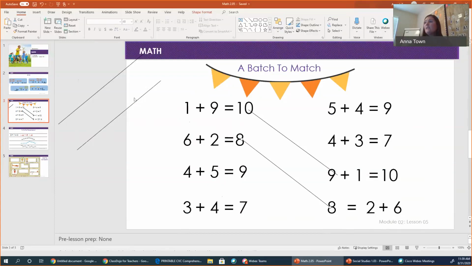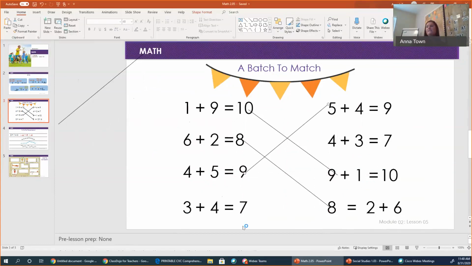Yes, hopefully you got 5 plus 4 equals 9 as the match. So we have 9 as the sum in both, 5 and 4 as the addends in both. They're just in a different order. In the first equation, we had it written as 4 plus 5. In the second one, we just had 5 plus 4. The 5 was the first addend and the 4 was the second. We just swapped the order of the addends.